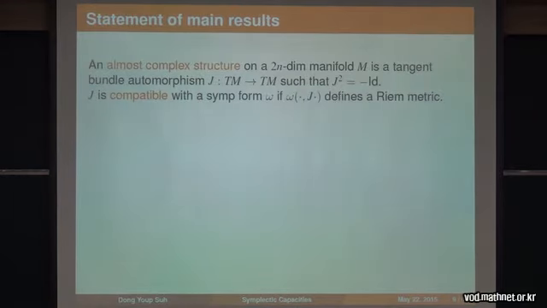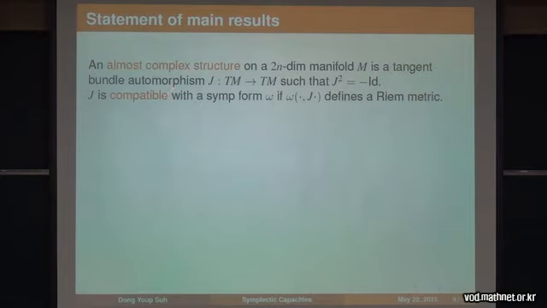So I'm going to state a similar statement about Gromov width, and in order to explain the conditions, I have to give you some definitions. Of course, for the experts, this is all simple, but there are diverse backgrounds. So, an almost complex structure on a 2n-dimensional manifold M with tangent bundle TM is an automorphism J of the tangent bundle to itself, such that J squared is minus identity.